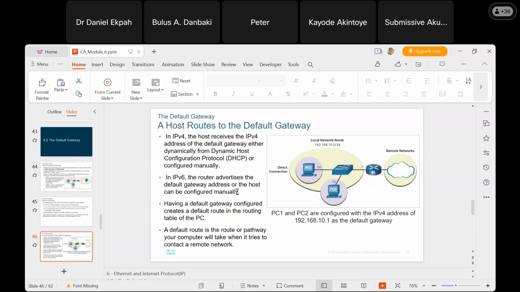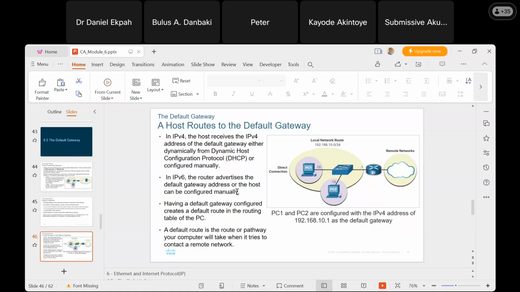So having a default gateway configured creates a default route in the routing table of the PC. Remember, the PC that is connected to the router, or in this case the switch, keeps the information of the gateway of that network.